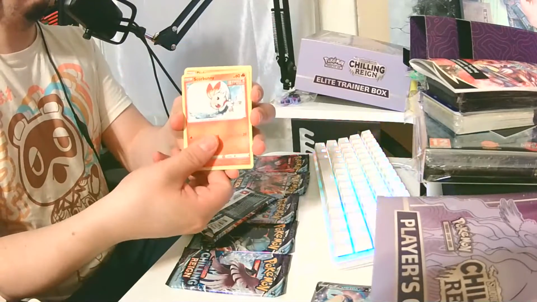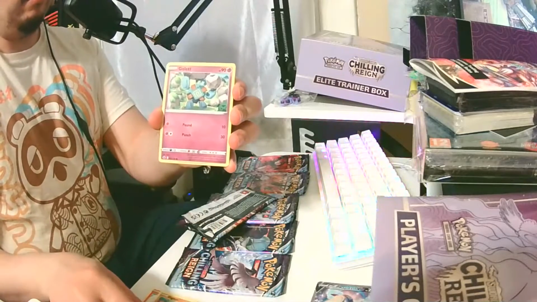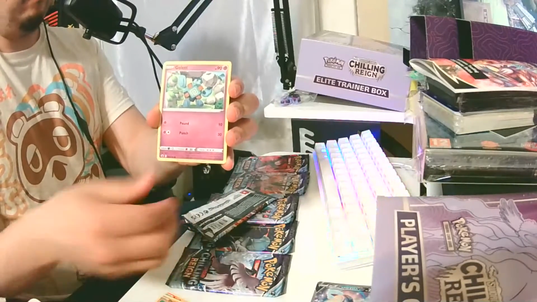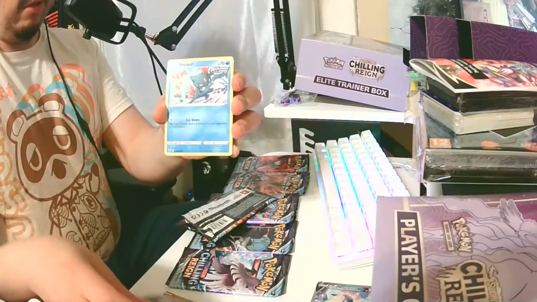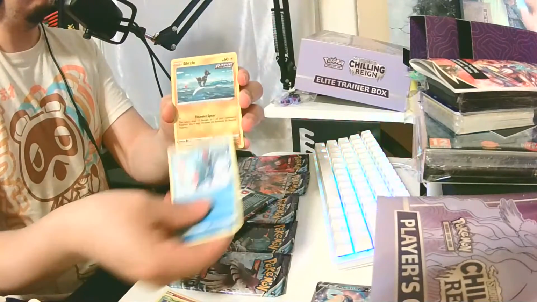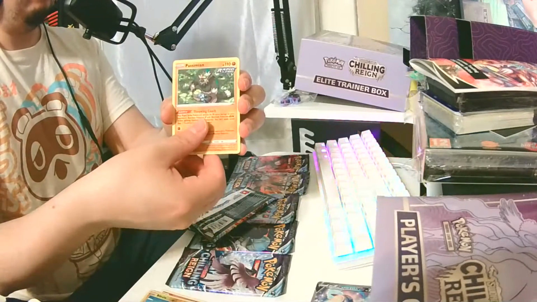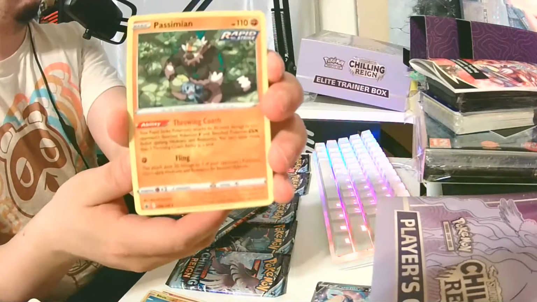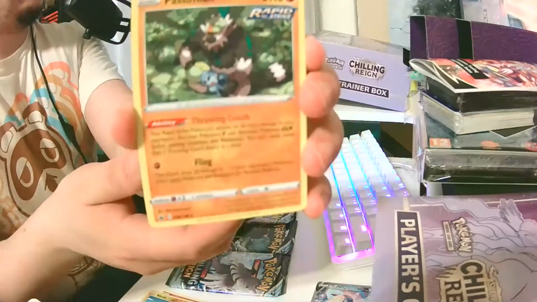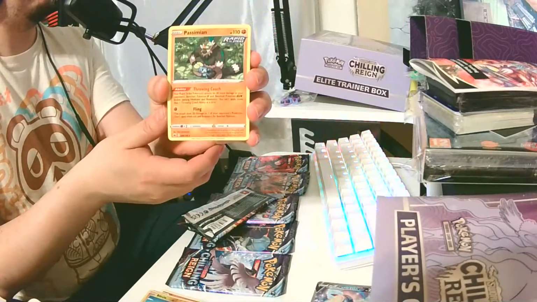So we've got Scorbunny, Diglett, Colette, Deerling. Nobody ever plays Deerling, right? Sneasel, Blitzle. Okay, Passimian. I have not seen what this Passimian does, so Cameron, you gonna try it all? No. Okay. You can probably see it just about here, though.